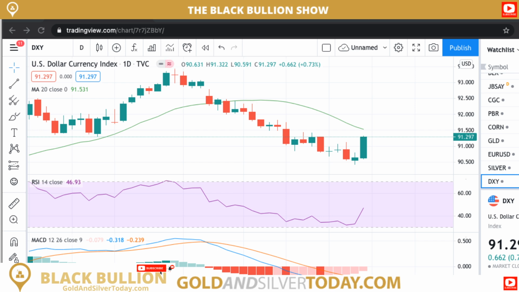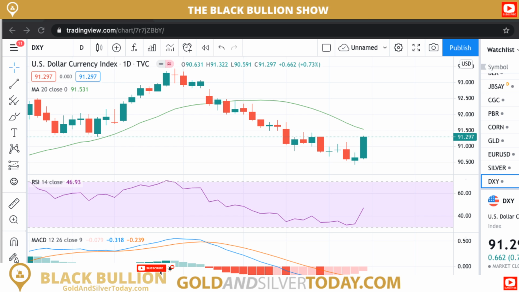This actually is not a chart of silver. This is a chart of the DXY, which is the US dollar index. It is the dollar compared with its major competitors, such as the euro, Japanese yen, British pound, and so forth. And as you can see here, this looks like the opposite of what we are seeing in silver's chart. Yesterday, we took a look at silver's chart and did some technical analysis there. Watch yesterday's video to see a bit of that. But obviously, this looks a little bit different.